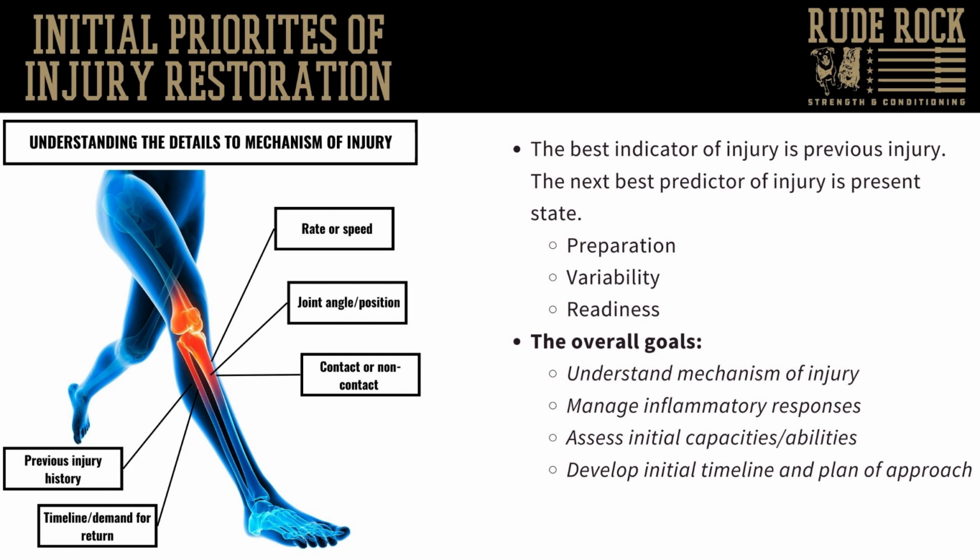And when it comes down to it, that is all in my head. It comes down to: did the athlete have the movement literacy or movement variability to withstand the external force or whatever may have happened at that point of contact? So that's what I think an injury is: preparation, variability, and then readiness. And in a way, we measure a lot of these things. That's the whole idea of VBT and how it is somewhat of a superior application, because you get to tap into understanding the nervous system itself.